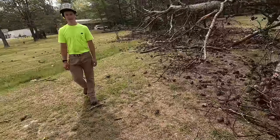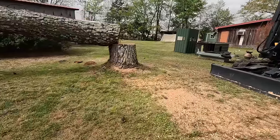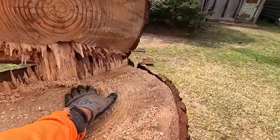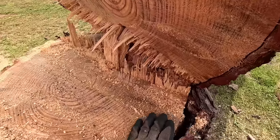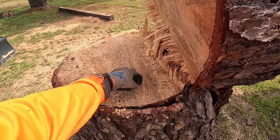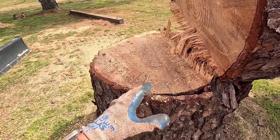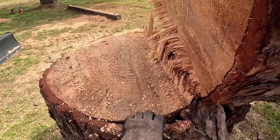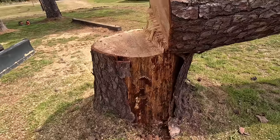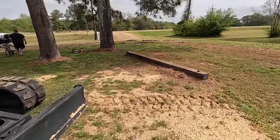So get me that 572, because I'll cut them stumps off with it. Gas it up. Let's see. Now, what I did was, when it was acting funny when I bored through, I hit my cut and I was hitting that ledge right there. It's kind of throwing my bar, my chain off. Is this where I bored? I was dang near bored all the way through it right there when I cut it. But anyhow, that's good. Yeah, you can gas and oil it up for me.